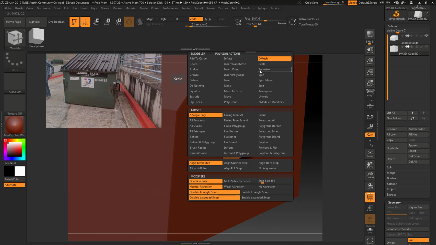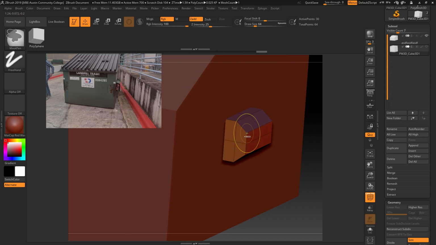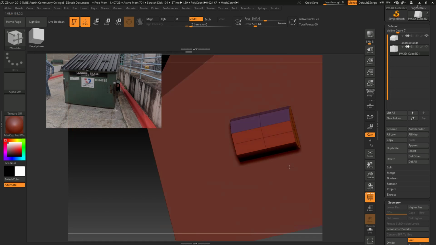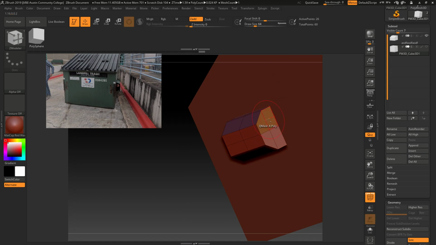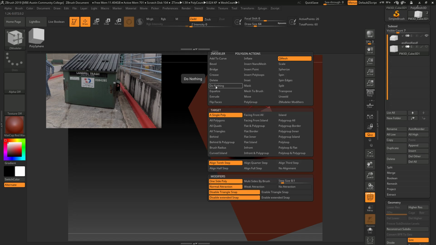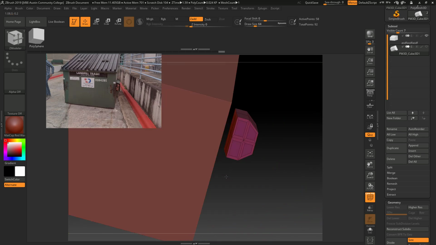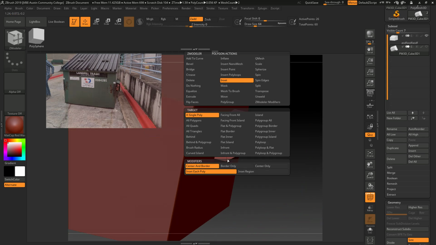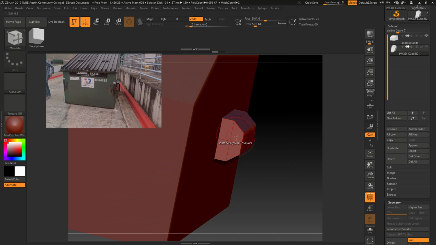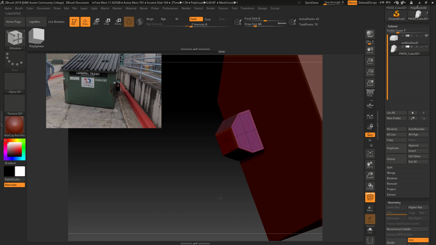I'm going into the Q mesh tools. I can come in here and create a quick hole. Since I want to do all these polygons together, I go in here, I'm going to do an inset. Now here's where we can play around with the actual modifiers. So I do an inset, and I want to do the single poly, which is why I did the Alt selection, center and border, which will be the center of the object, which is not what we want. What we do want is to do the inset region. So I click on that, and that looks more like what we want. Sweet. Go back into that one, Alt, select these again.